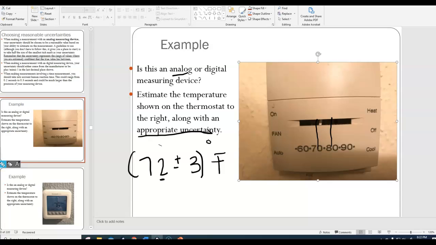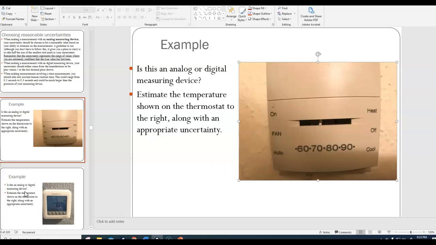So, reasonable uncertainties in this situation might be plus or minus 2, plus or minus 3, plus or minus 4. They wouldn't be like plus or minus 10 degrees, and they wouldn't be plus or minus like 0.5 degrees, because again, we're already uncertain about a number in the ones place. We shouldn't be adding decimals in with it. Okay, so pause there if you need to take a closer look at that.